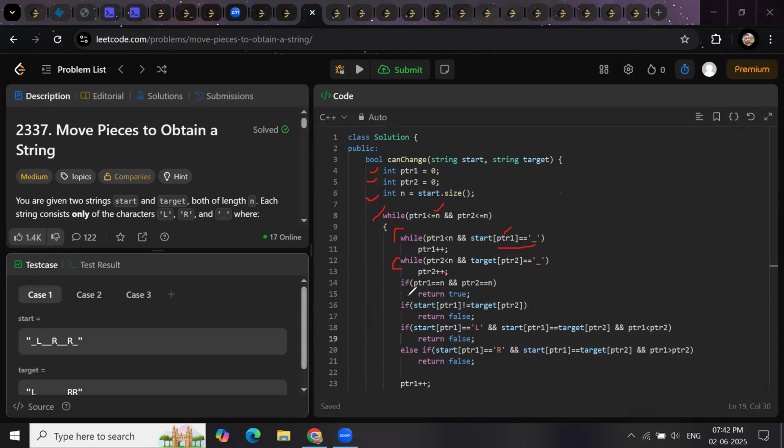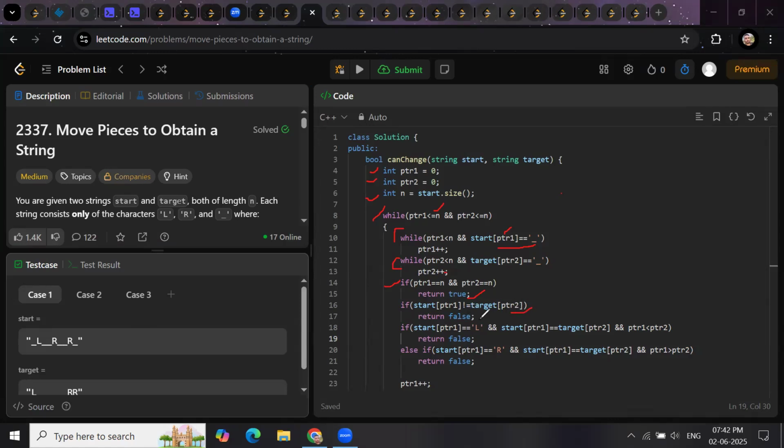After we get the characters, we check whether we have reached the end of the string or not. If we have reached the end of the string, then we can return true. If this condition is not satisfied, then we check whether pointer 1 and pointer 2 are pointing to the same character or different characters.